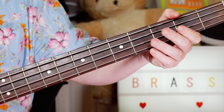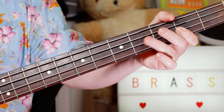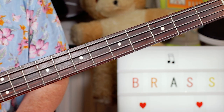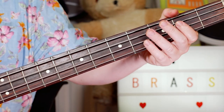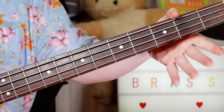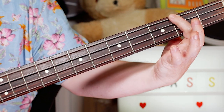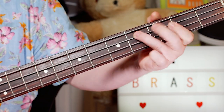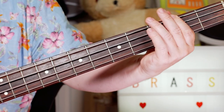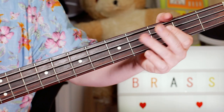1 and 2 and 3 and 4 and 1 and 2 and 3 and. And then just B, C sharp, E, F sharp, 2-4-2-4 on the A and D strings. Then back to open A. And then just 3 notes this time, B, C sharp, E. The second time around, 2-4-2. Then to an F sharp. And just playing F sharp. And a little lead into the D note, I was just playing A, B, C sharp.